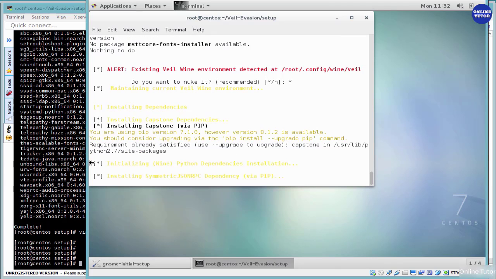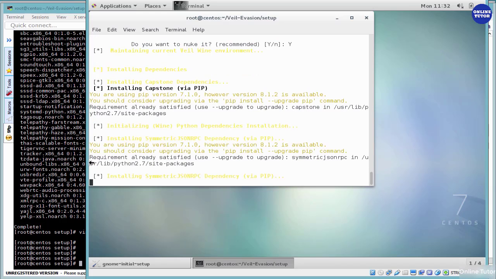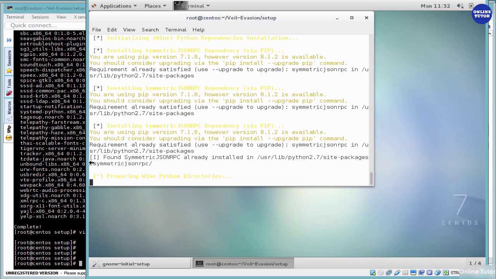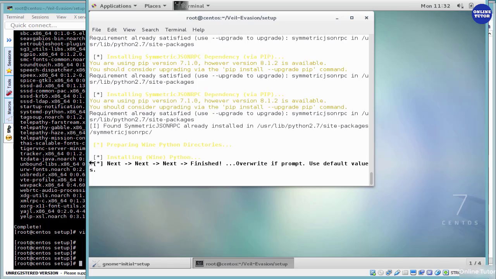Hopefully the installation goes smoothly at this point, and if that all works fine, we will be presented with a window to install Python. Here we have it has been finished, and now we should get the installation for the Python 2.7 release. Just wait for that to come up, and then we'll install Python.